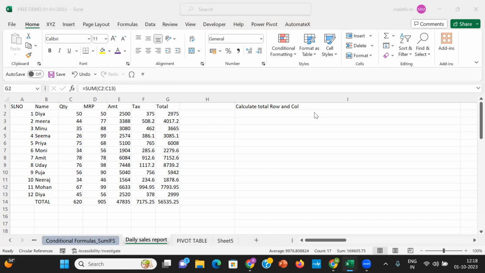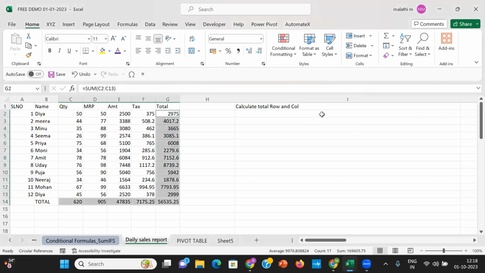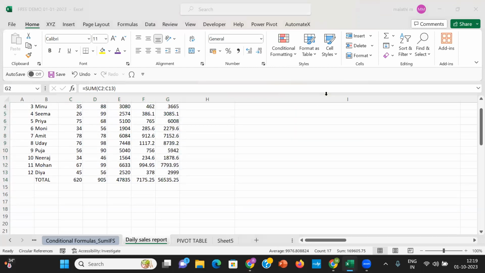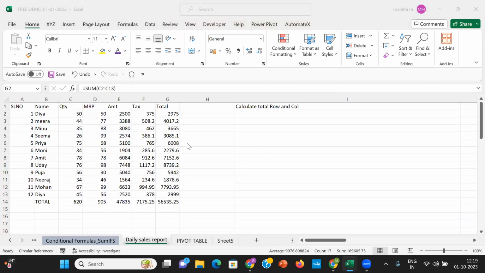Yes. Do you have INDEX and MATCH function? I am just seeing the chat window now. Yes, sir, I will be teaching all this: INDEX function, MATCH function, IF function, nested IF, and IFS function too. I'll teach you how to fetch data from different sources, from the web, from a different Excel sheet, and how to do VLOOKUP from the same sheet or from a different book. All that will be explained to you, sir.